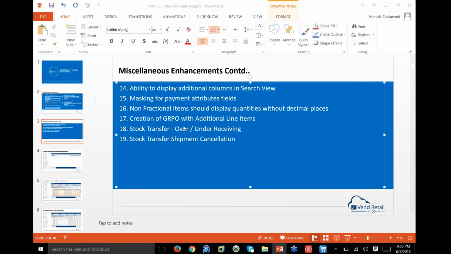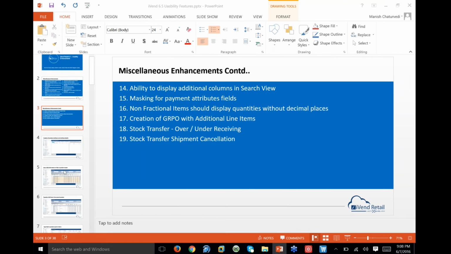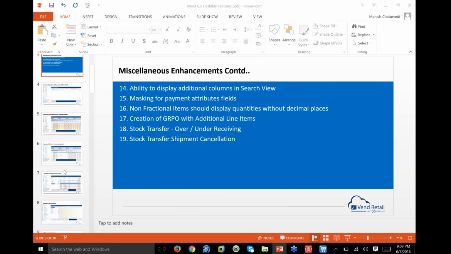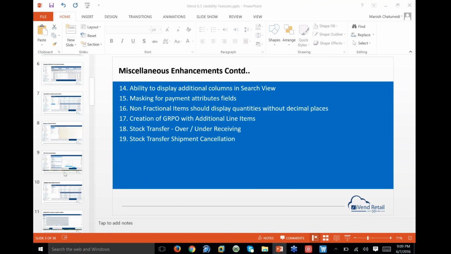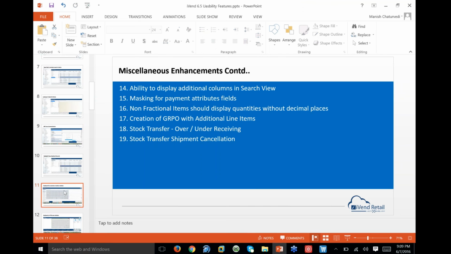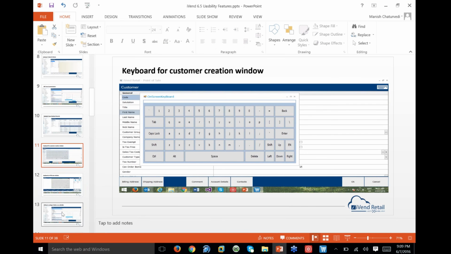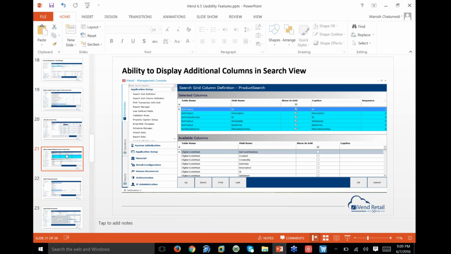The session is being recorded, and it will be available on the knowledge portal under the archive section for viewing if you want to view it at a later stage or refer it to someone else. The presentation also will be available. It's a pretty long deck, some 38 slides, and I didn't want to bore all of you with the slide deck. But once you see it now, you would be able to relate to what I was talking about much better. This one, for example, is the keyboard search. Then I have the additional column that I just spoke about.